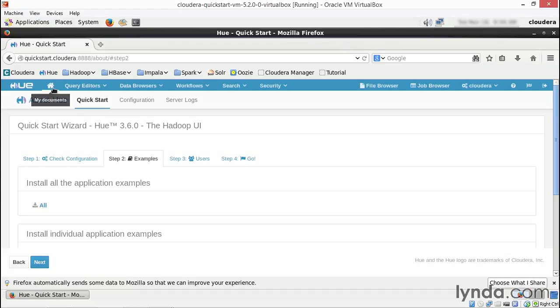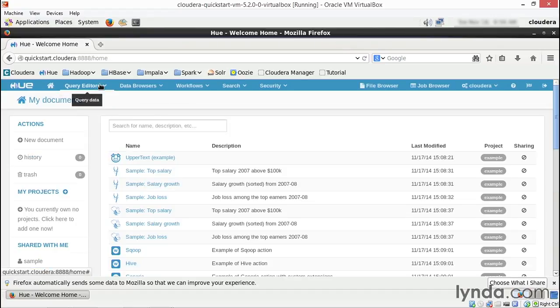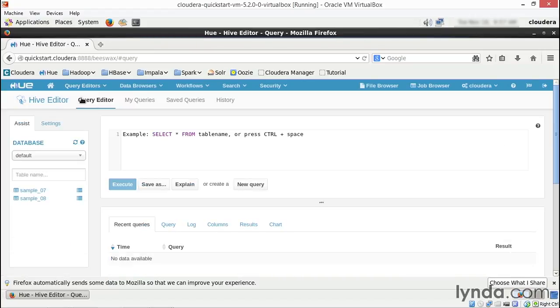And once you do that, if you click Home, then you'll see you have a number of query editors, and they include Hive, Impala, which is the in-memory, and Pig, we've talked about those, as well as the job designer to run MapReduce jobs. So if we just wanted to take a look at the Hive queries, we click on Hive. And again, it makes it really, really simple because Cloudera has given you some examples. They've populated some HBase tables, and they have loaded the Hive libraries and started the Hive service.